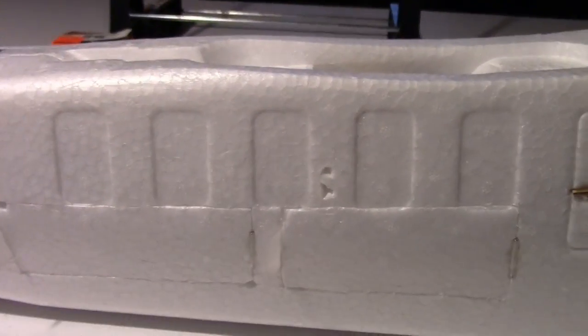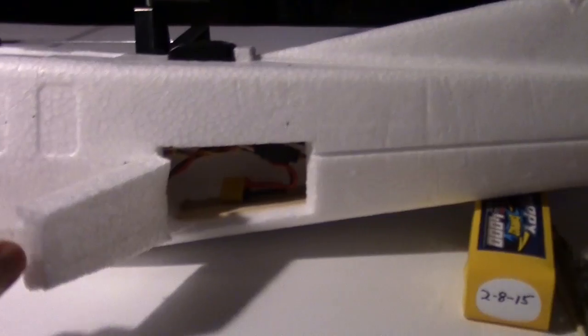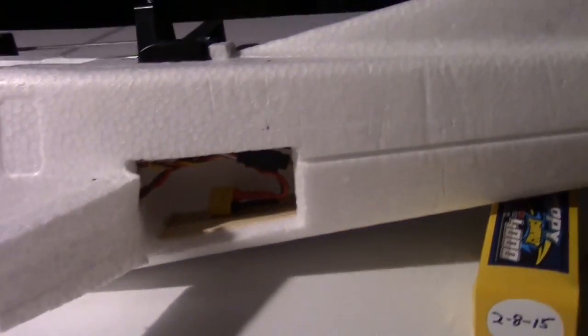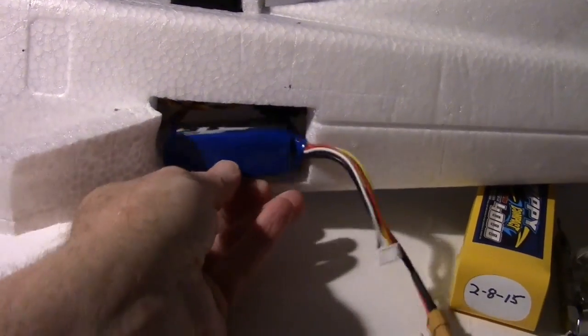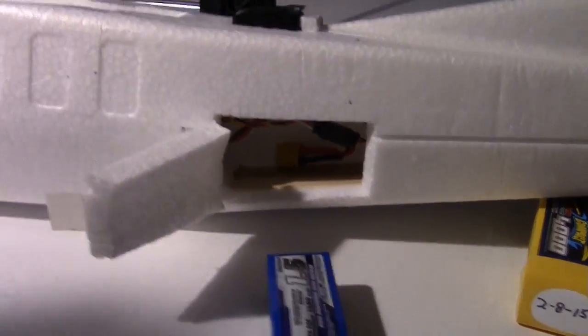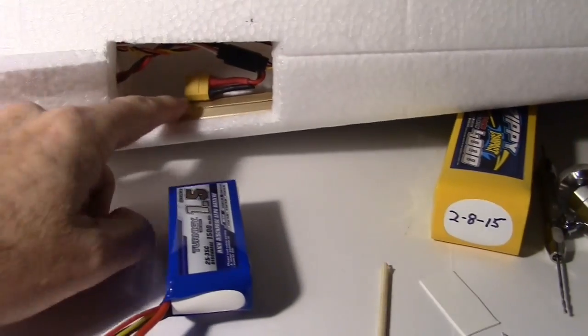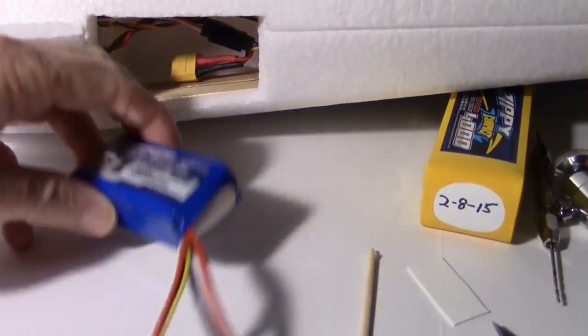Now around the back side we don't have much, just basically this hatch here, which is where we can place the video battery right in there. And I'm going to have some Velcro on these pieces of wood. The light down here a little bit. So I'll put some Velcro right here for the battery to stick to in there.